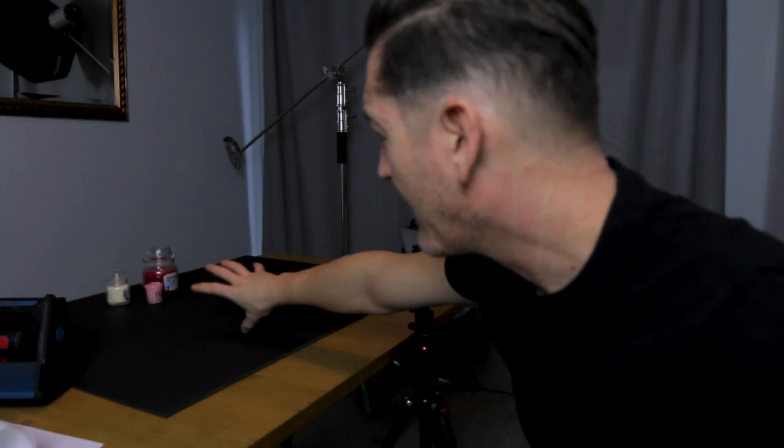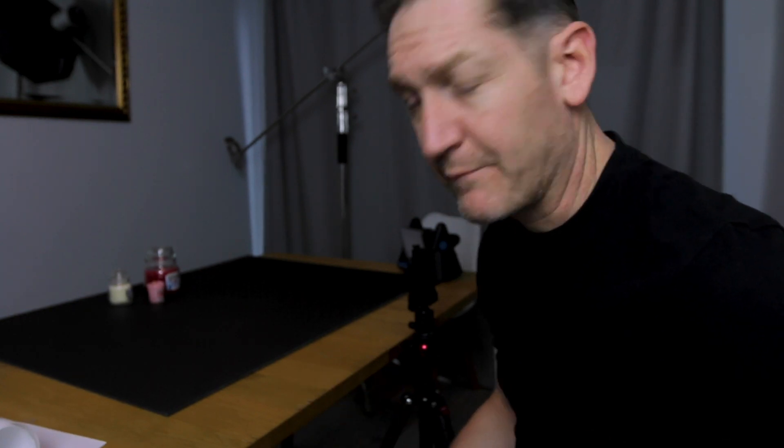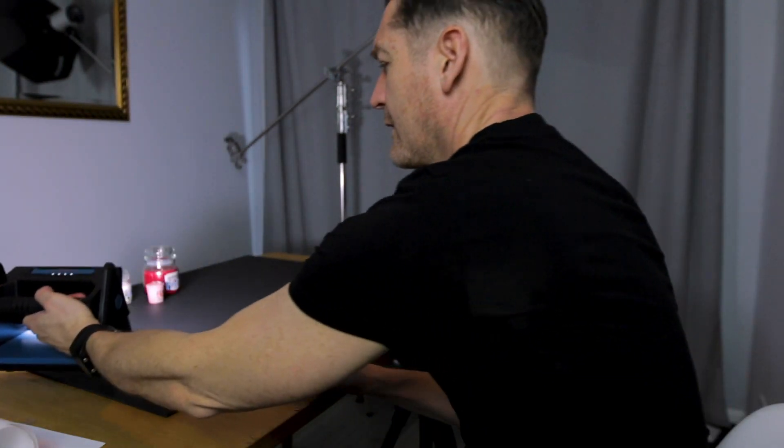Everything else is shut off. Now I want to light the scene better. Let's say you want to do one shoot — sell an old Christmas present on eBay or your old phone — and you just want to light it once, shoot it with your iPhone, get it up on eBay, and make it look as good as you can. You know the better the photograph, the better your product will sell. These lights I got for about 20 pounds from a hardware store. They're LEDs, quite bright. They have three power settings — off, 50%, and 100%.